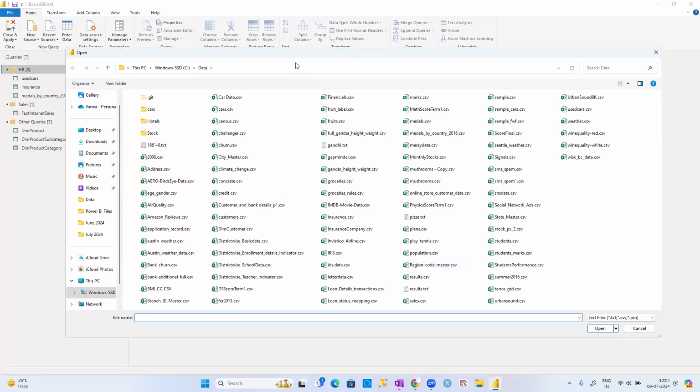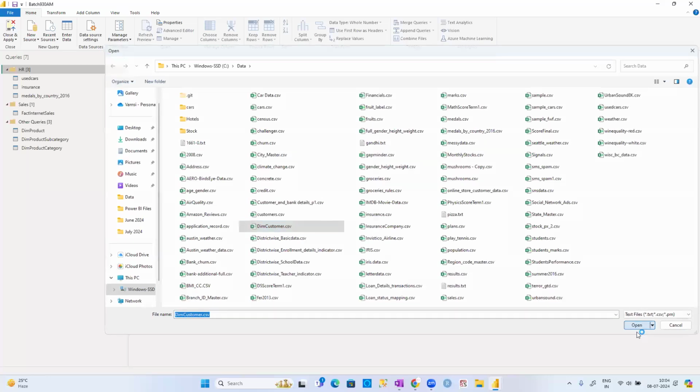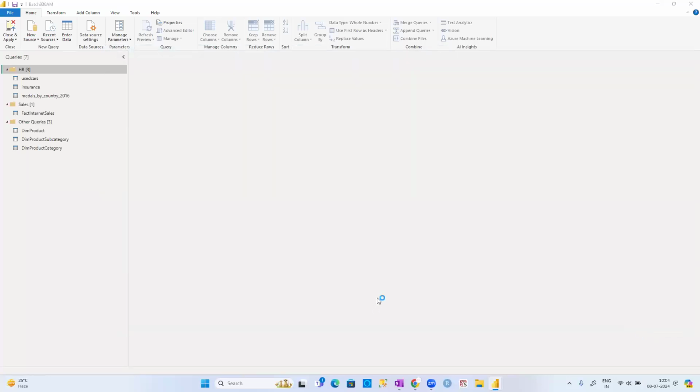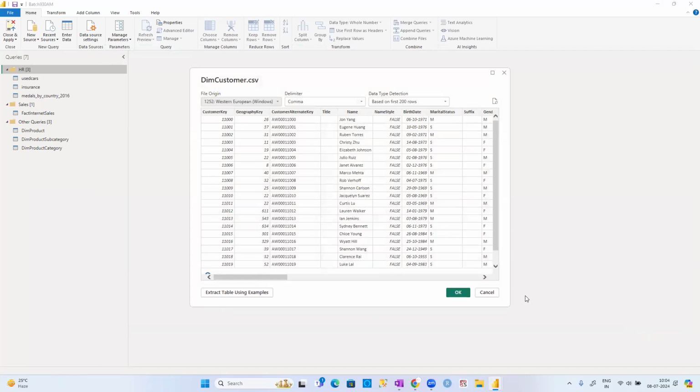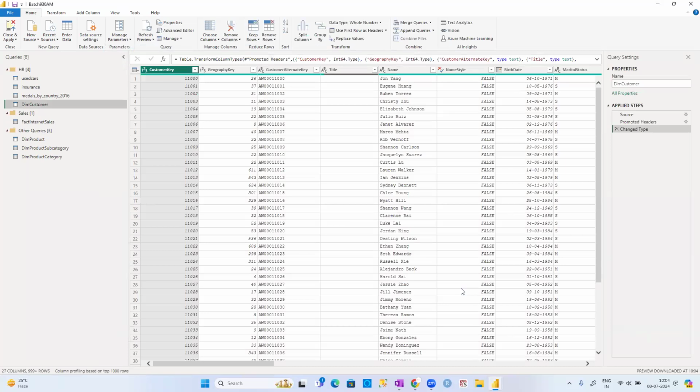Let us say that in the HR department, just an example, guys, whatever data you require. For example, HR data means employees, right? So we have a table called dim employees table, dim customers table is there. For example, I'll select the dim customers table, click on open, guys. Can you see? This is going to be the data that we can see. Just click on OK.